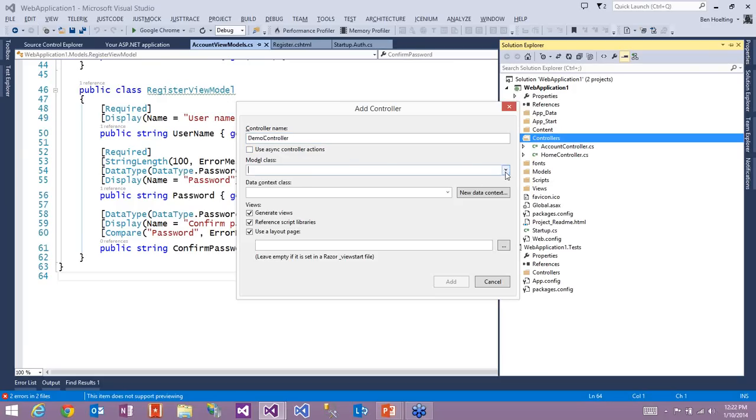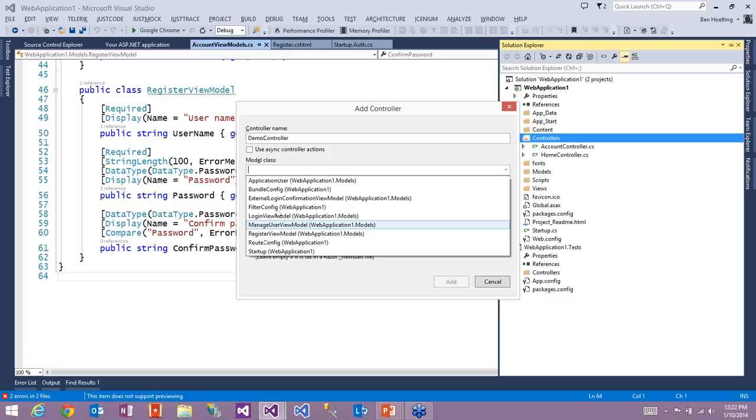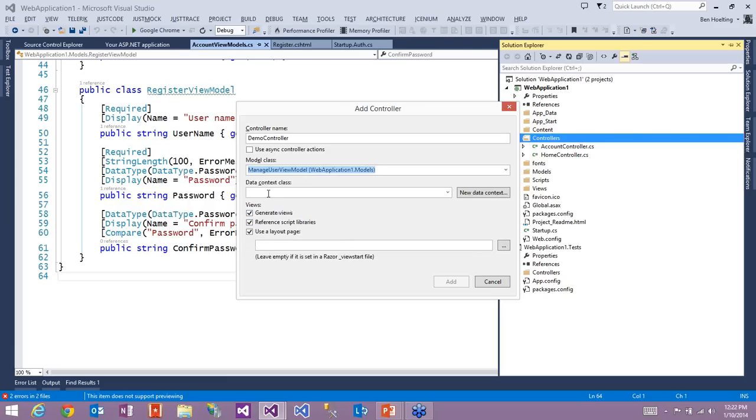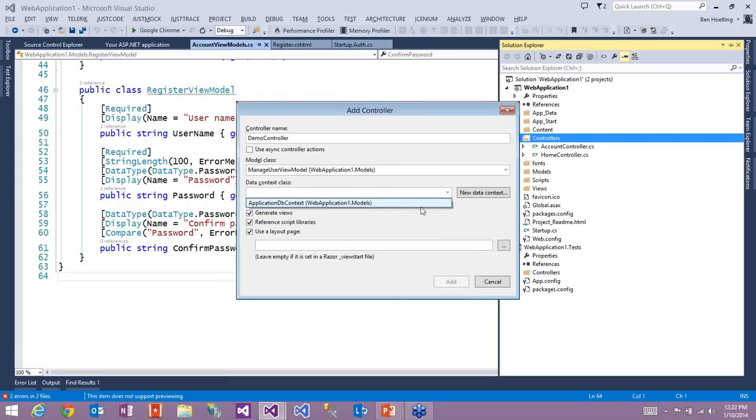And then it's going to ask me what class I want to use. And right now, I basically just have the ones that came out of the box, but obviously you probably have your own models eventually when you got to this point. So let's just say manage view model. And it's going to say what data context, because it knows that not only do we have that view model, but we know that it's tied to a specific Entity Framework DB context. So I'm going to hit that. I want to generate views. I want to use the page layout, and I'm ready to go.